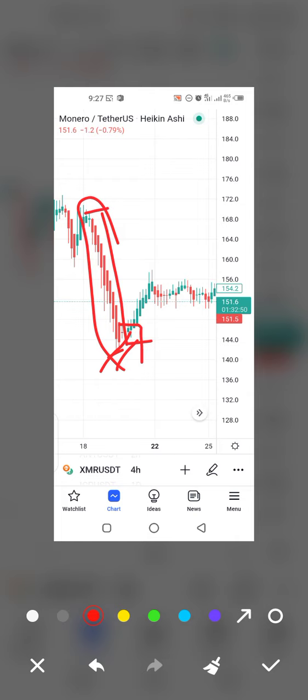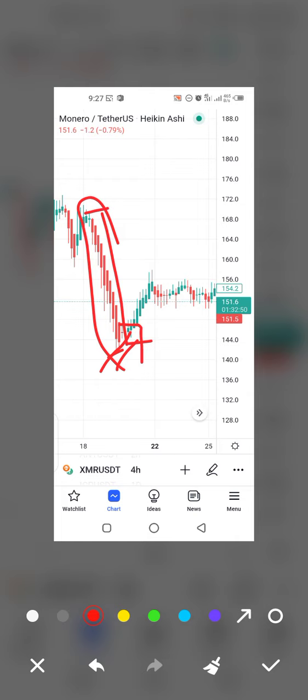See you in our next video. This is about identifying a trend and the Heikin Ashi candles, where we have seen that the red candle forms flat at the top with the wick at the bottom to confirm downward movement, and the green candle forms flat at the bottom with the wick at the top.